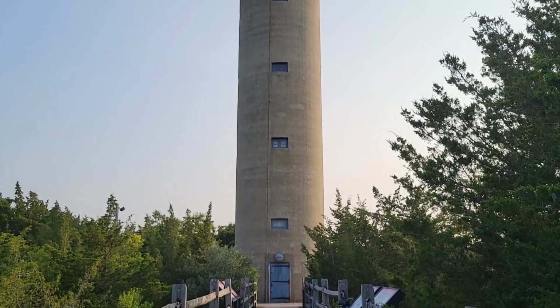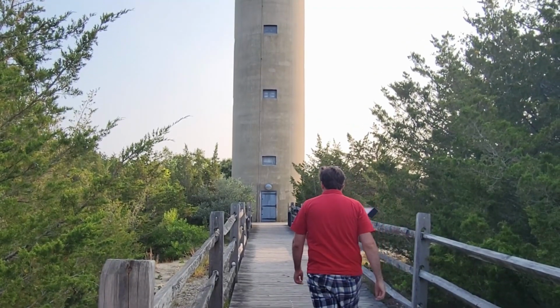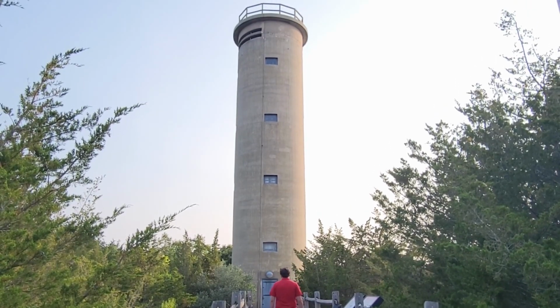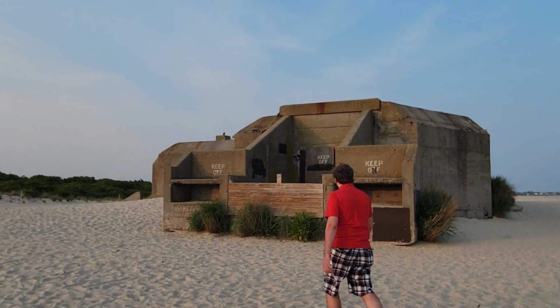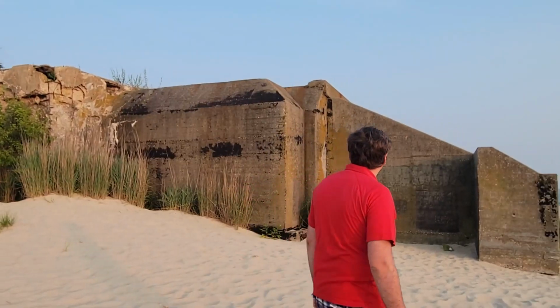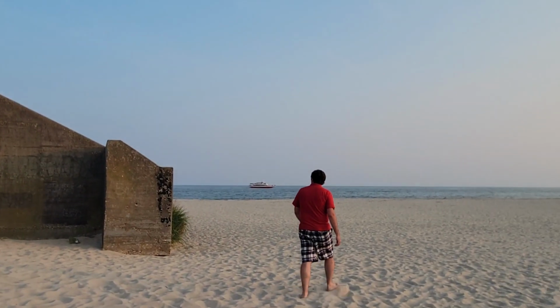When you think of South Jersey and Cape May, you don't think about World War II relics. Well, behind me is an old lookout tower built back during the 30s and 40s to be on the lookout for German U-boats. In this area, you had Fort Miles that also had batteries and lookout towers all over to make sure that the Atlantic coastline and the Delaware Bay were safe. Right down from Sunset Beach and near Cape May State Park, you can find remnants of the World War II bunker. This was built to keep an eye out for German U-boats and to protect the bay and Atlantic Ocean. So it's really cool that we can explore a little bit.